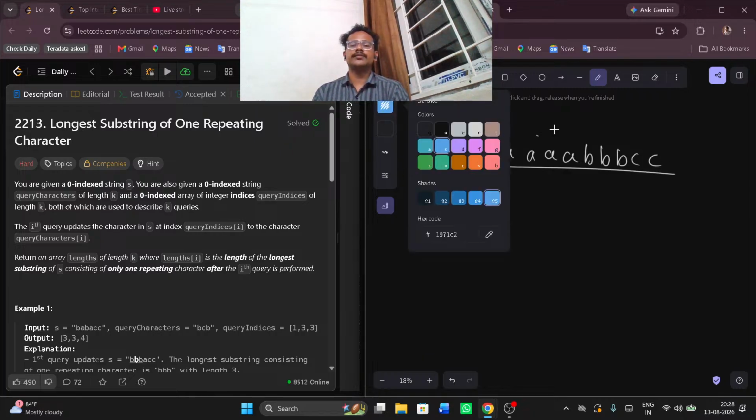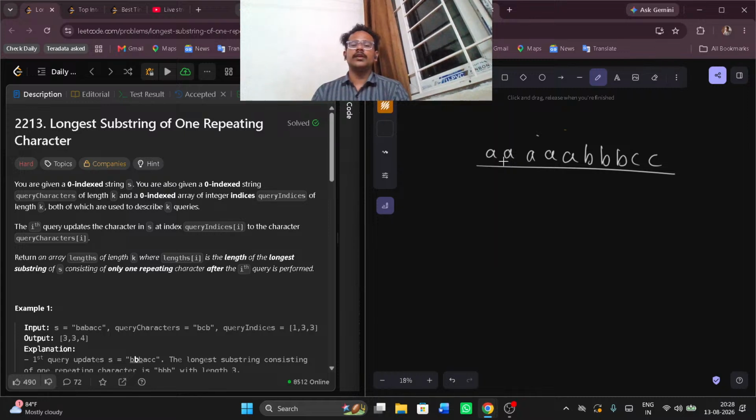Let me give some instances 0, 1, 2, 3, 4, 5, 6, 7, 8, 9. Right? So if I divide it, I'll have it like this. 0 to 4, A, B, C. I'm just messing it up, but it's okay.